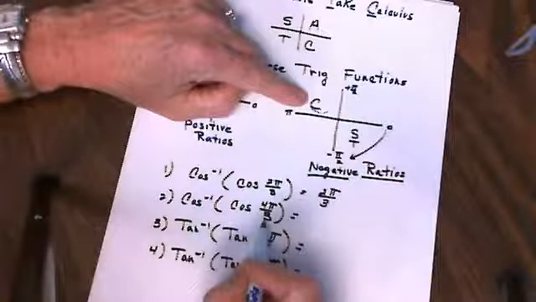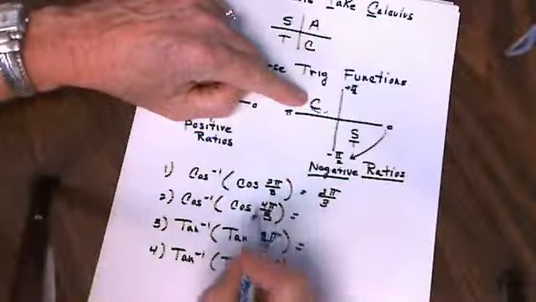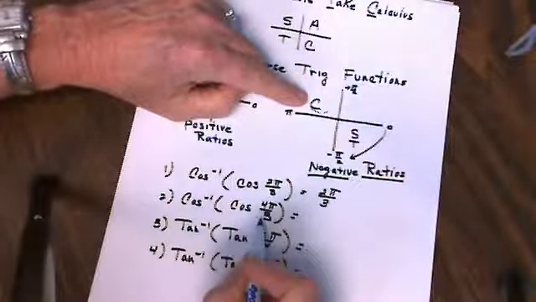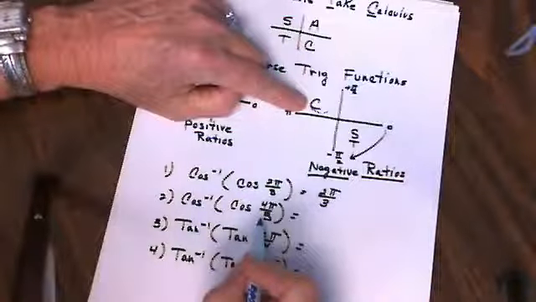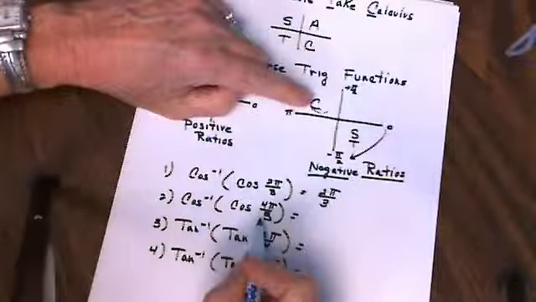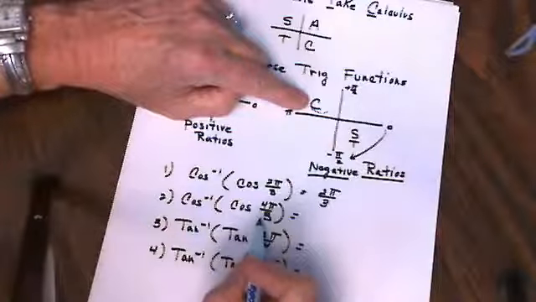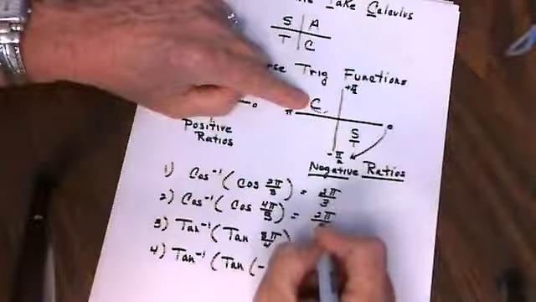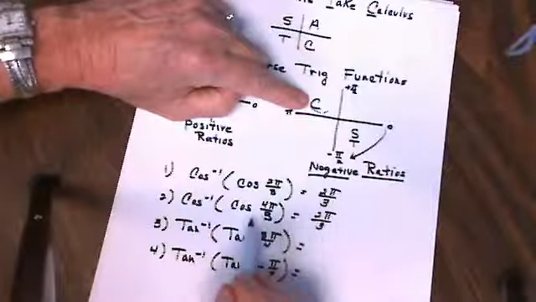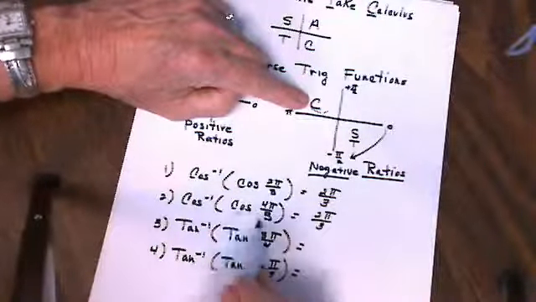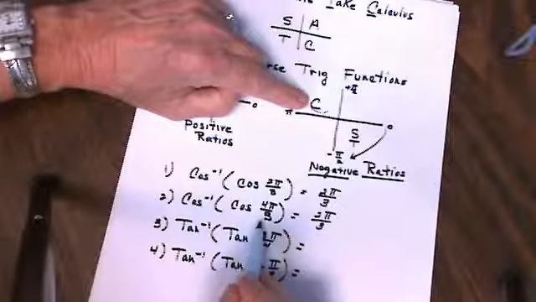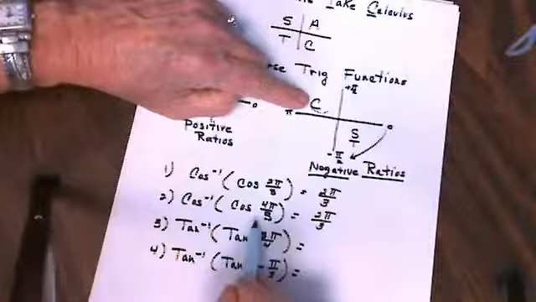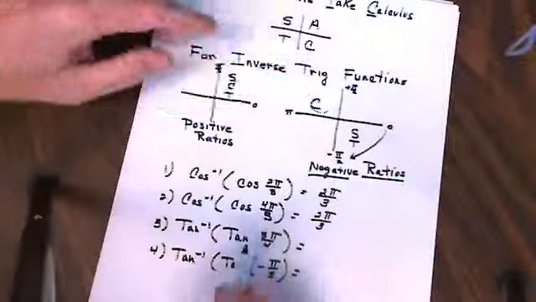So what's an angle in quadrant 2, the equivalent of 4 pi over 3, that will produce the same numerical ratio, but actually exist in quadrant 2, which is where the inverse cosine is allowed to exist if the ratio is negative? And I say that's the angle 2 pi over 3. I'm going to get the same negative ratio as I would for the cosine of 4 pi over 3, but this is the only place that the inverse cosine is allowed to produce negative ratios.